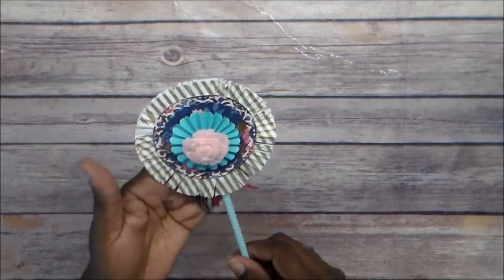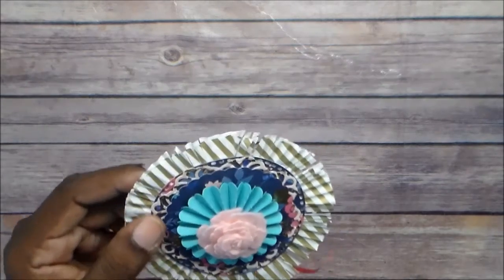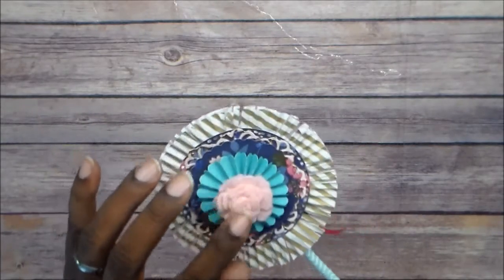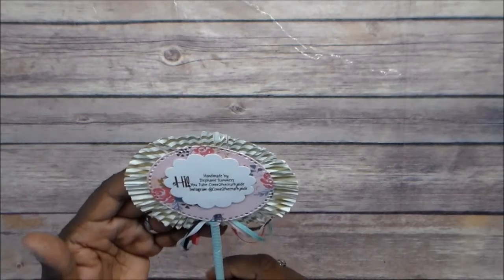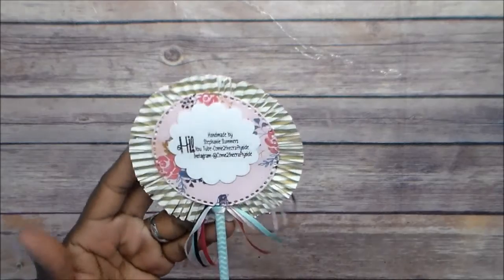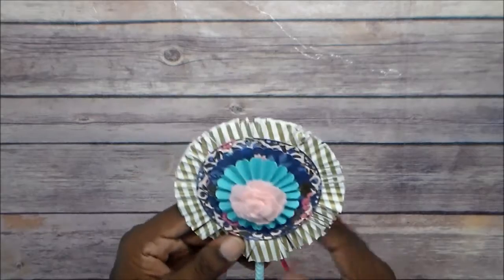And then here is the wand that she sent me. It looks like she did a cupcake wrapper, and one die, and another die, and another die, and then a rosette and a felt flower in the middle, with a ribbon hanger from it. Isn't that pretty? That's her information on the back. Stephanie Summers, YouTube is Come2thecraftyside, and Instagram is also Come2thecraftyside. I like that stamp.